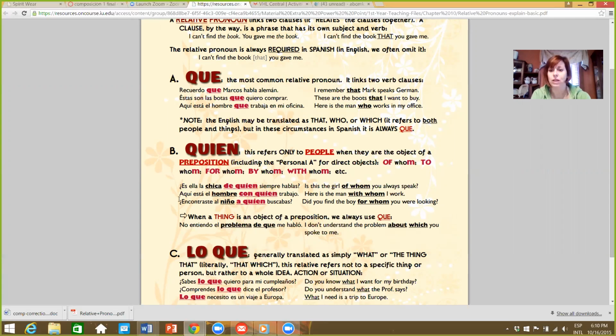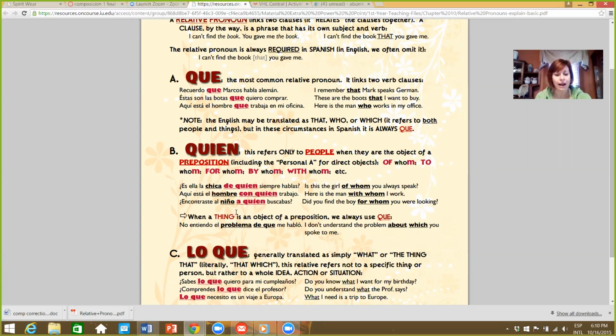In English, you really can end a sentence with a preposition. Some people say, oh, you can't end a sentence with a preposition in English. But it's really not true. You really can. And there are times where it sounds extremely awkward, and it's actually incorrect to not end a sentence with a preposition. In Spanish, you cannot. So whenever you want to say that he was the guy I was talking to, you have to say he is the guy to whom I was speaking. Okay, or to whom I was talking. You have to not end with a preposition. So that's when you would use one of these quien.